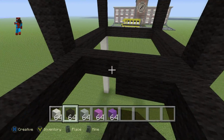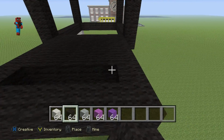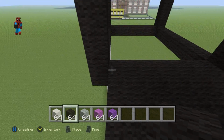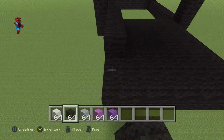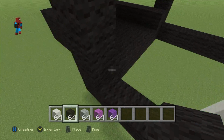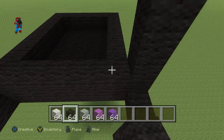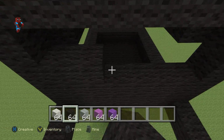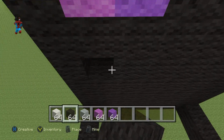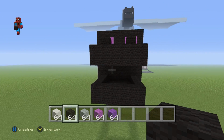You can then fill in that little area that you've just made there, so you can just fill this in with black wool if you so choose, and then trace along the top of the outside of the shape that you've just made, so you reinforce it a little bit. And whilst we're in the back of the Ender Dragon's head, fill in the entire face with black wool, in line with where the eyes are and where we started off the snout, like that.